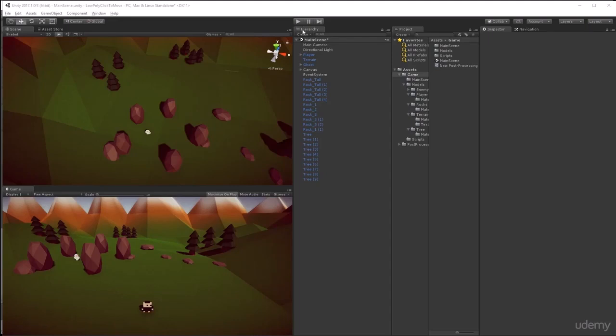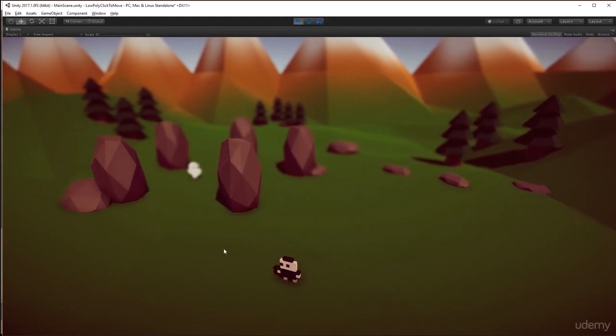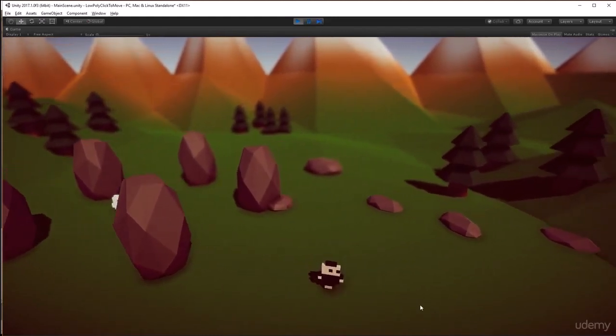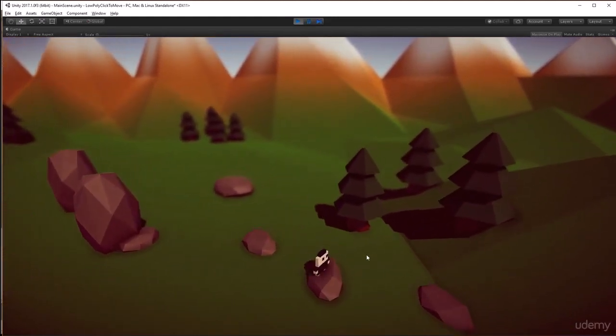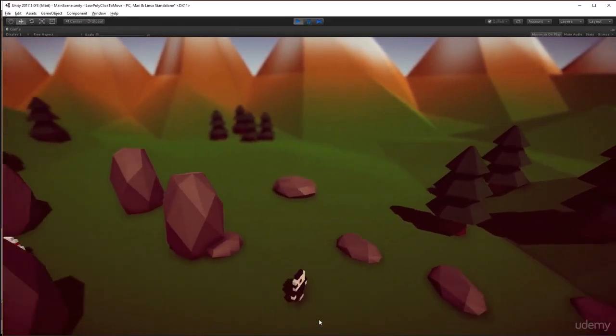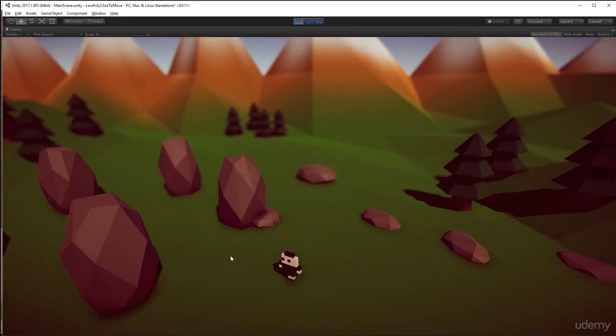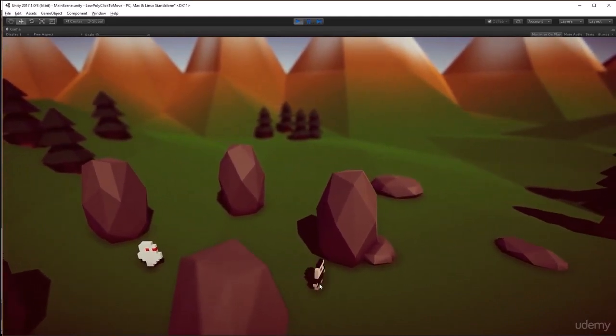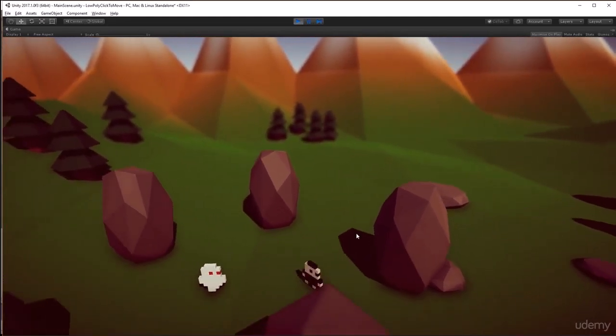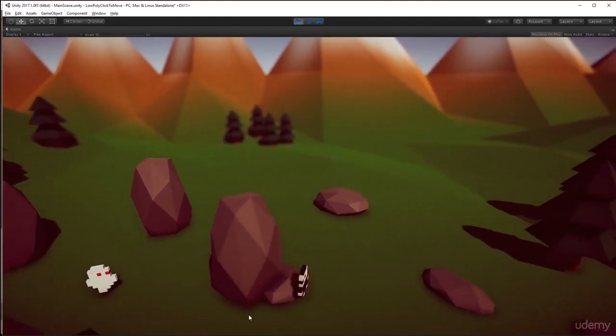Welcome to this 1-hour course on creating a low poly game in Unity. Believe it or not, in 1 hour you are going to create the game you see before you. You will use Blender to create the terrain, trees and rocks, MagicaVoxel to create the player and ghost models, then you will use some simple scripts to bind your creations into this great looking click to move game.